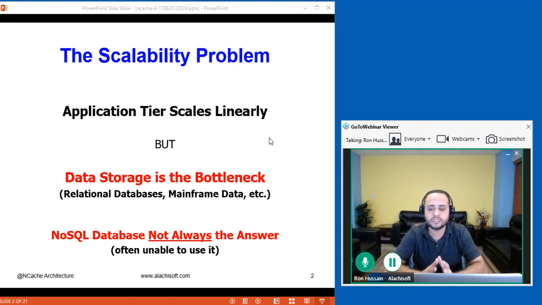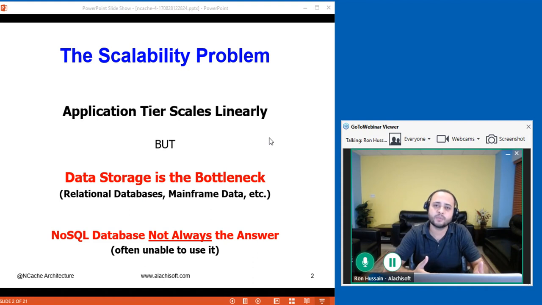Typically, your application tiers are very scalable. You have the ability to add more and more web servers or app servers, if it's a web application or some Windows service respectively. You have the ability to add as many servers as you need to, and you can distribute load between these application servers and their resources in an efficient and equal distribution manner.